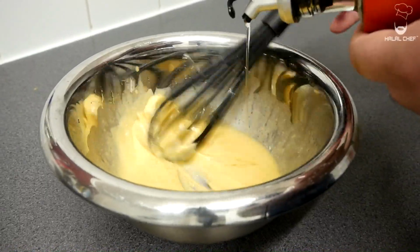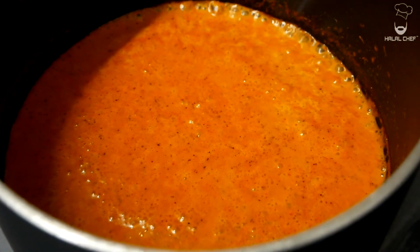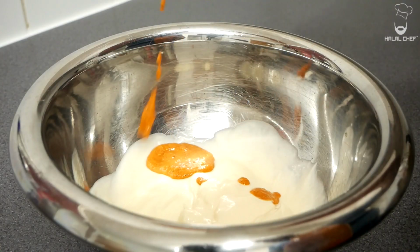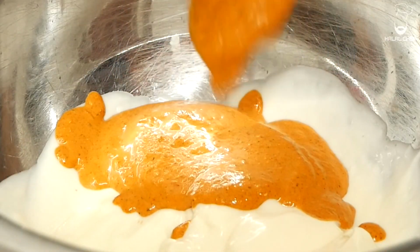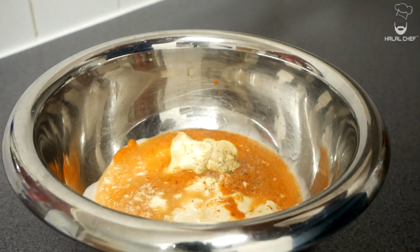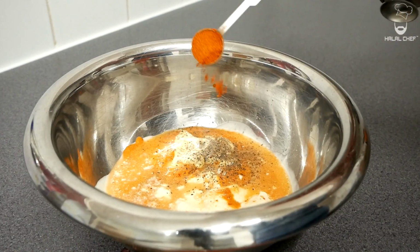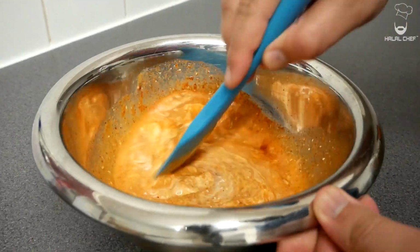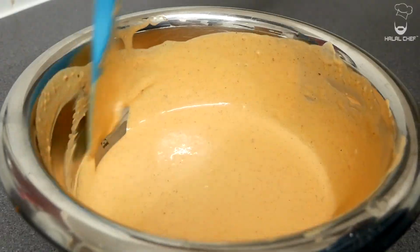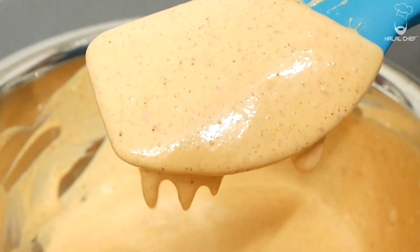Now for the peri peri mayonnaise, you have 2 options. You can either cook the marinade and use that in the mayonnaise, or you don't have to cook it at all. Personally, I like a bit raw. With the peri peri marinade, with the mustard, a bit of this pickle juice which is optional, and a little bit more vinegar. Season with freshly ground black pepper, salt, finally some of this cayenne and white pepper. Give that a really good mix and combine everything. Our amazing peri peri mayonnaise. Done. Have a little taste and adjust any seasoning if you need to.